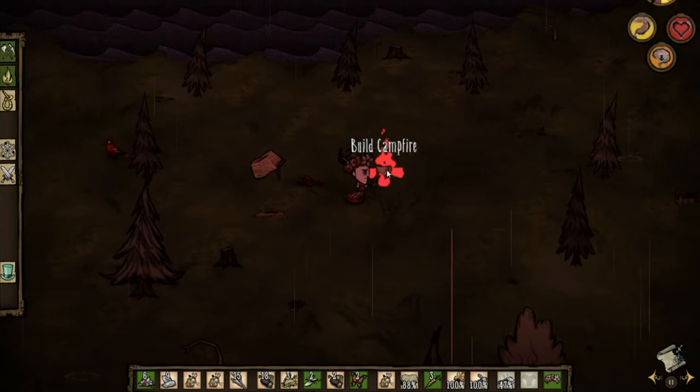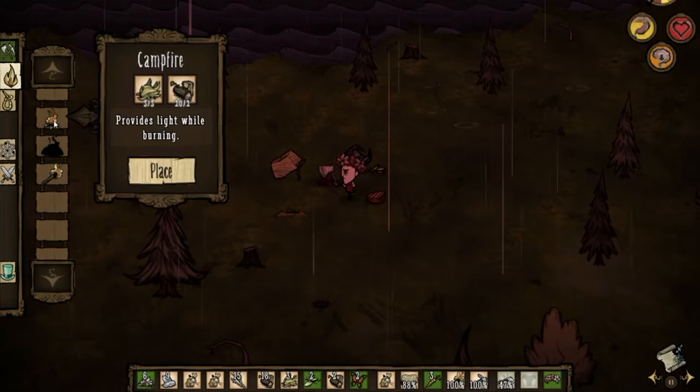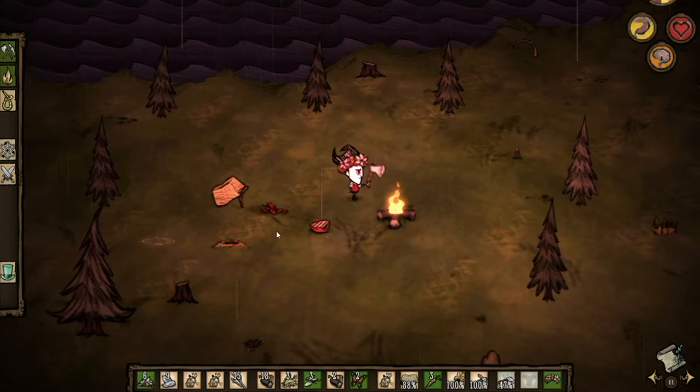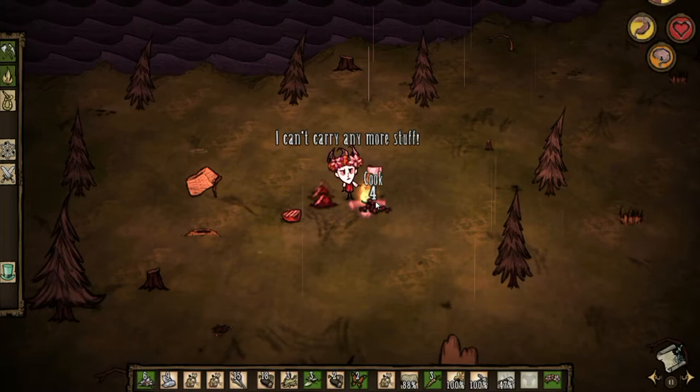What? I can't build one? Can't build one? Really? What? Build a campfire, damn it. Oh, better. I don't wanna eat that. Wanna cook those. Yeah, it's okay, it's okay. It's okay. It's cool.